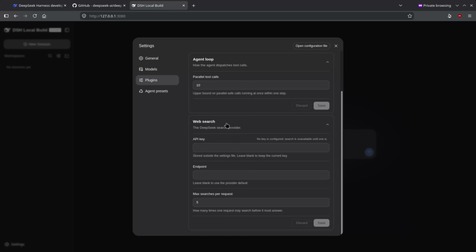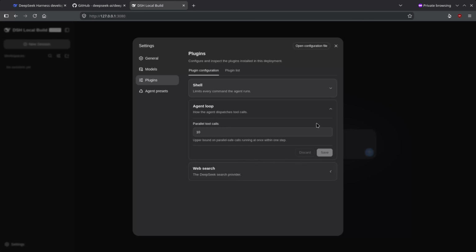Web search. So it looks like web search is not provided by default. When we looked at the Unsloth Studio, Unsloth Desktop, there was search built in. So it seems like we will need to provide an API key, most likely through Firecrawl or through DeepSeek as a search provider. But I'm sure there are ways around this, probably like a skill or something, but we'll take a look at that later.